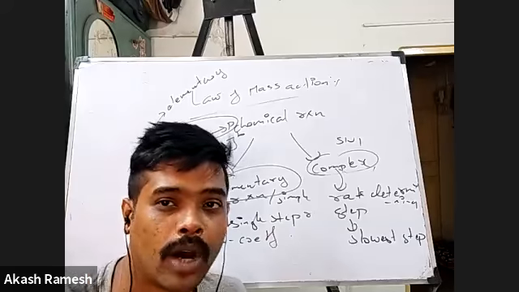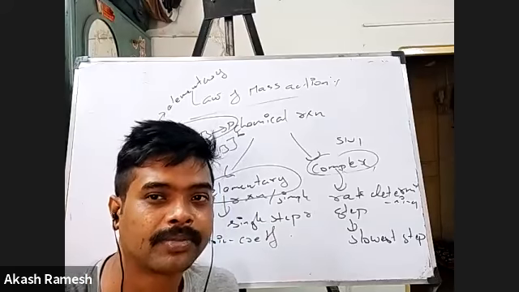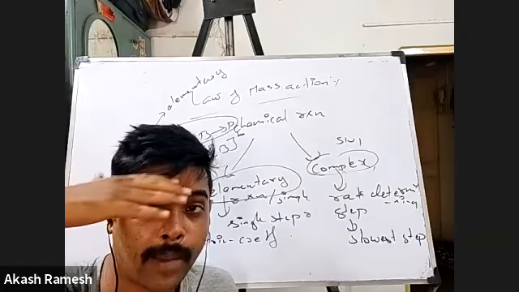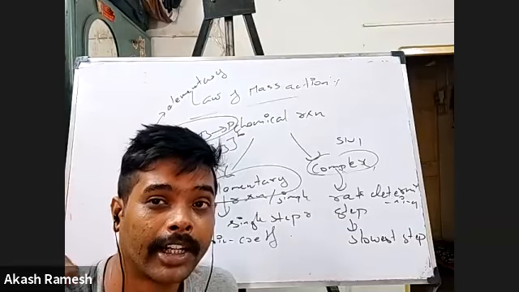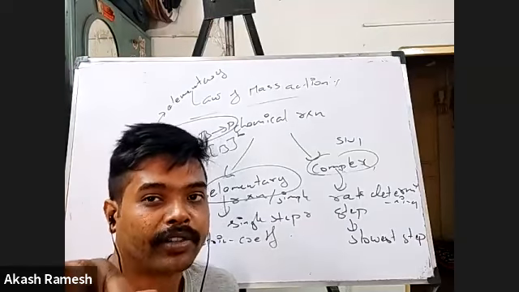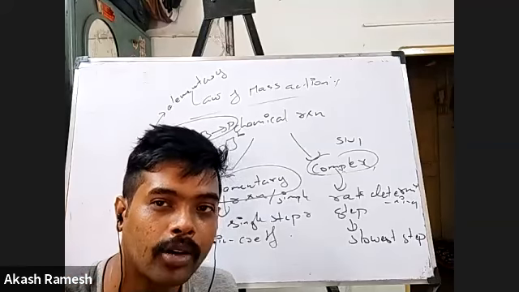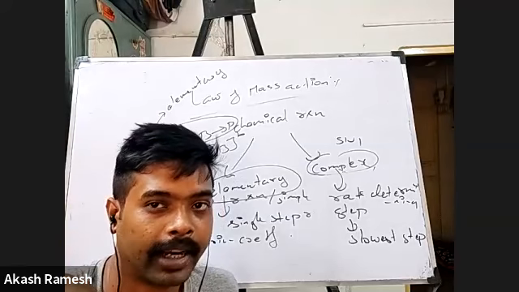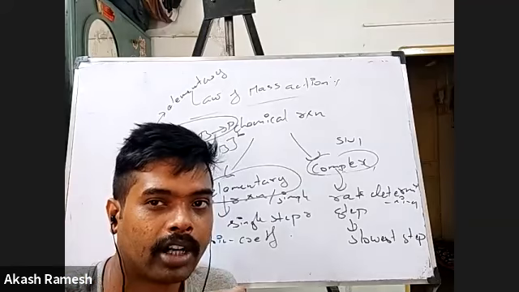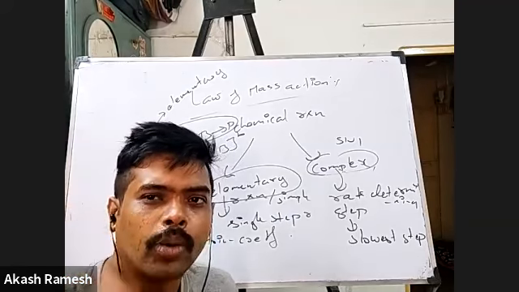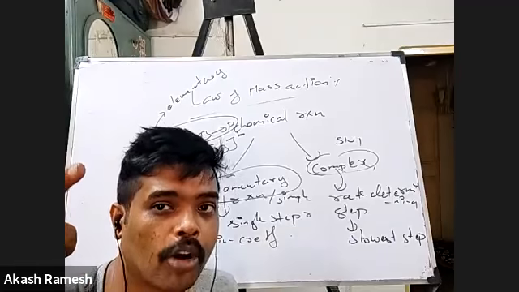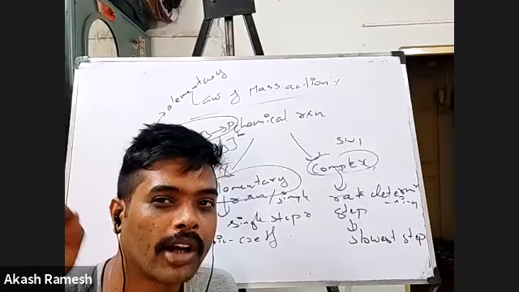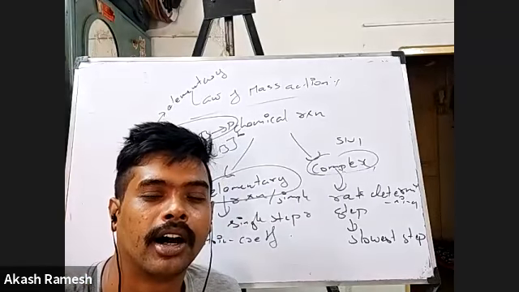For example, in your SN1, there are two steps, right? Obviously first is the formation of carbocation, then the nucleophile attacks. That's what happens in SN1. So remember, the rate determining step in SN1 is the formation of carbocation, because forming a carbocation will take more time than the nucleophile coming and attacking it. Once the carbocation is formed, the nucleophile attacking is very fast. It's a quick step, but formation of carbocation is very much slower when compared to this step. So formation of carbocation in SN1 is your rate determining step.